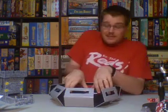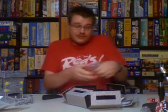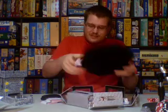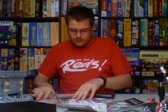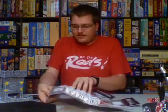Then the game comes with a pile of cards, a pile of chips, and a pile of dice. All this is in this box here. While this box is neat, the only way to get these dice out is to knock them all out, because you're squishing them all in there. Now, this is the board, and it's kind of a pain to work with. You actually have to bend these back a little bit to get them down, but once it gets down, it works pretty well. The board's kind of flat here, still up a little bit, but you'll spend some time getting this board down.